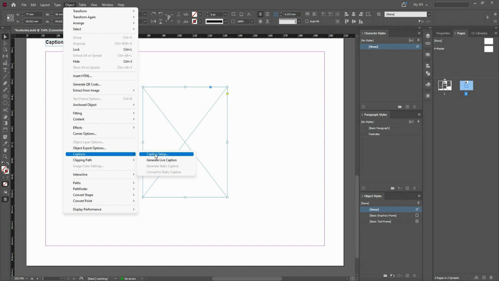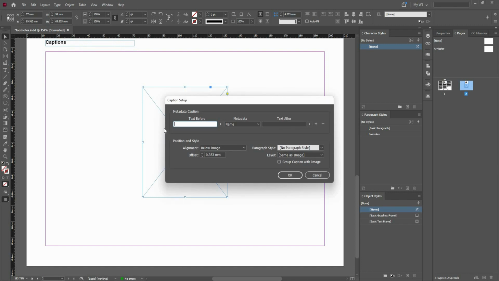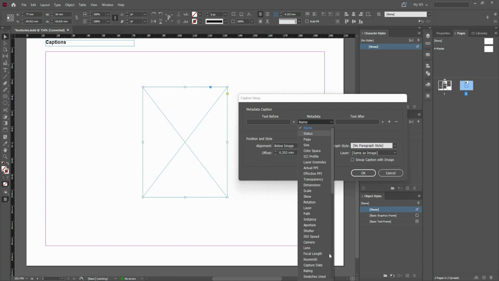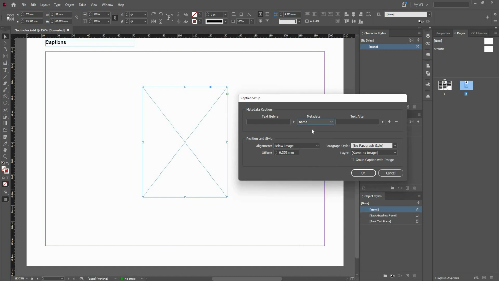It might be worth going in there first, before you add something to your captions, because that is where you can define what you need. At the moment I'm capturing the name of the title, so just keep this as Name. From here there are so many things you can name. I'll just keep it Name for now.